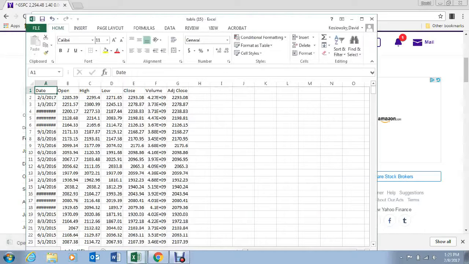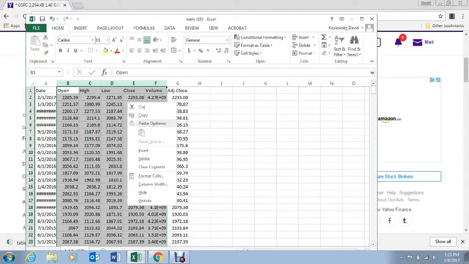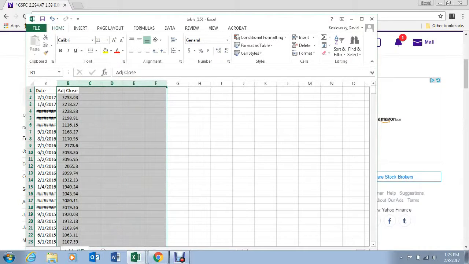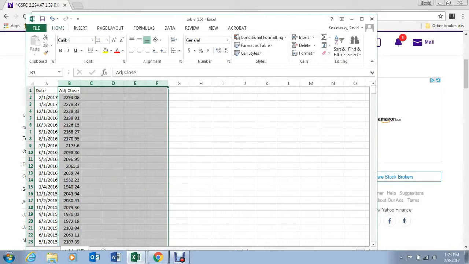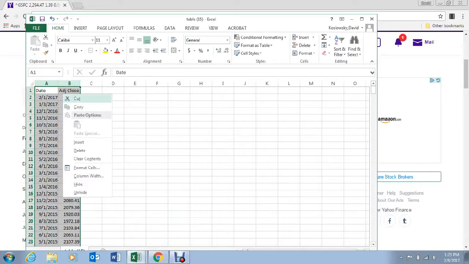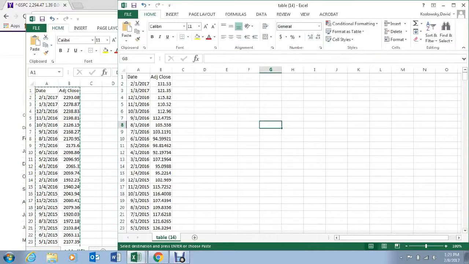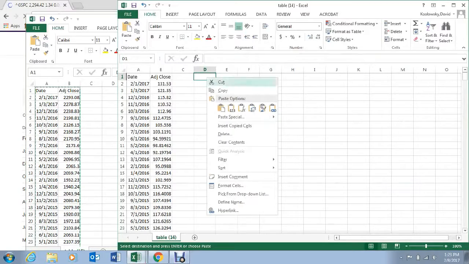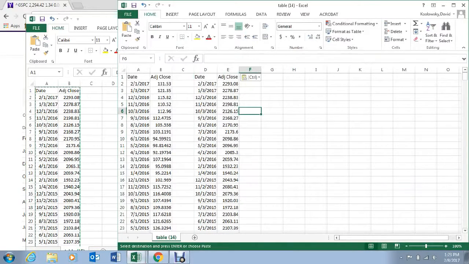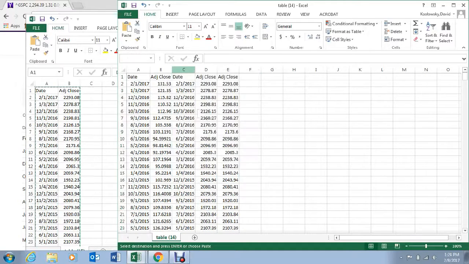And open that up. And again here, we don't need most of this data, so we'll delete it just to make this simpler. We will, though, copy these two, and we'll go to our Apple data, and then we'll just paste it here. So as we see, we have matching data. Let me insert one column here. I want a little bit more room.